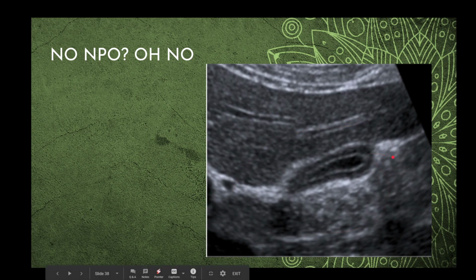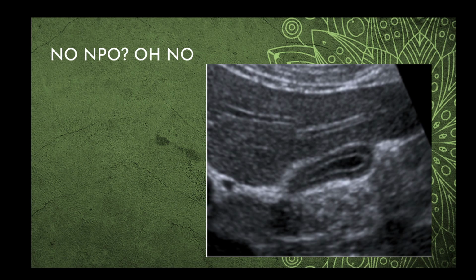So then you have to stop and ask, did you really have something to eat, or is something wrong that your gallbladder is contracted? And usually at that point they'll be like, yeah, I actually had coffee with cream in it this morning. And you're like, okay, well, this test became non-diagnostic because now I can't evaluate your gallbladder. So NPO is really ideal for patients who are able to be NPO.